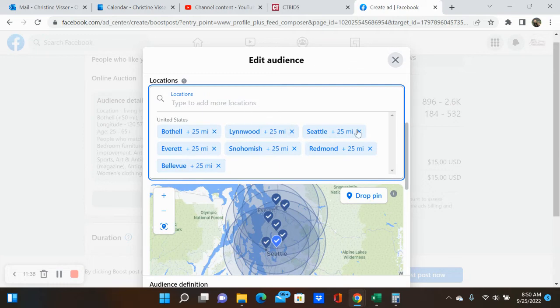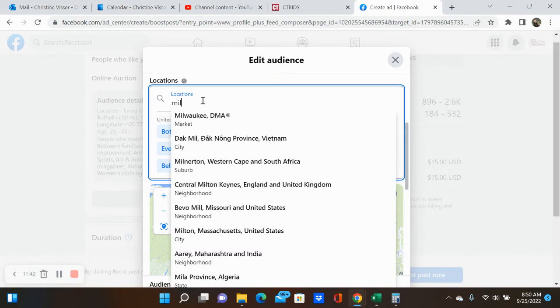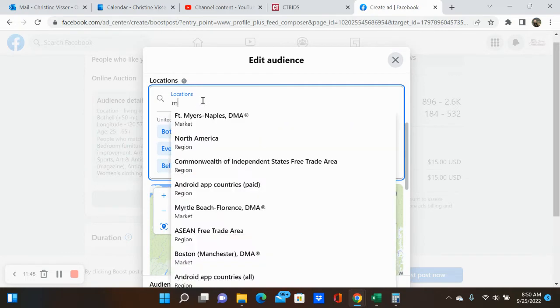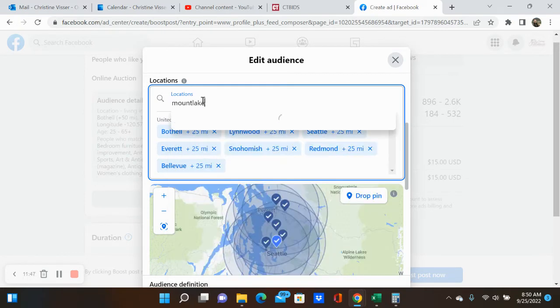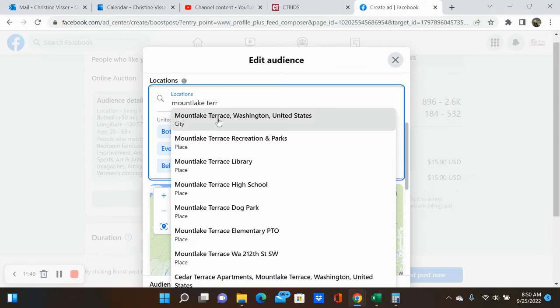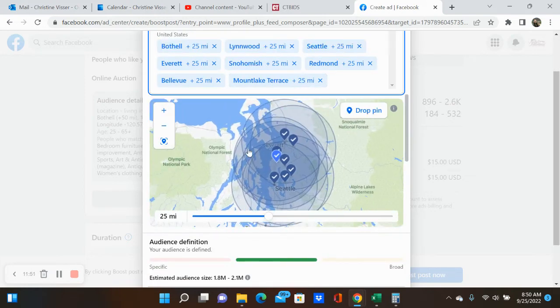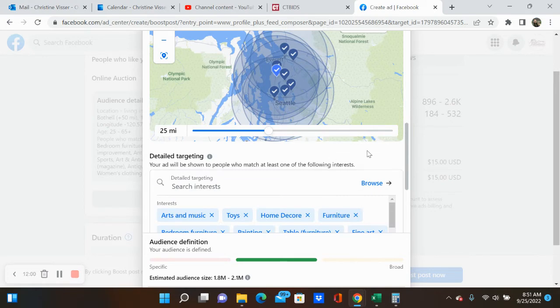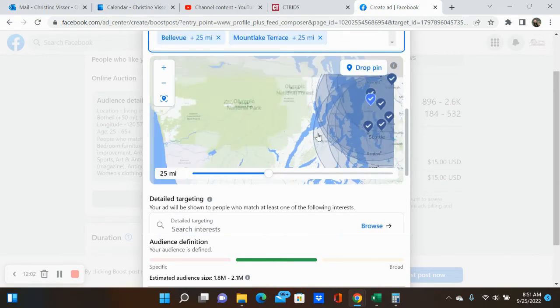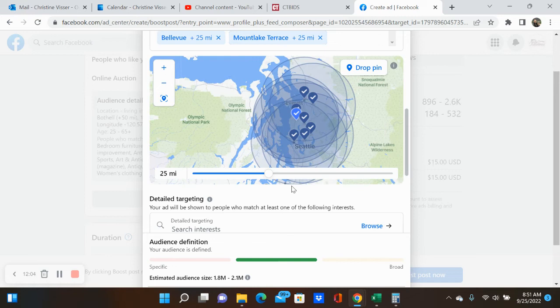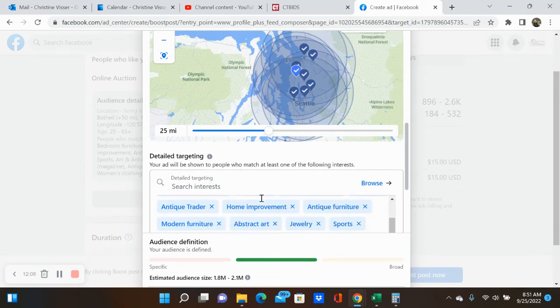And I think that's pretty good. This covers my territory. I'll add Mill Creek, or not Mill Creek, Mountlake Terrace. I own that one as well. There we go. And so just trying to get some customers. This is obviously not advertising for clients, so just trying to drive traffic to the sale. I could go more broad if I wanted, say Washington State. We do have people that drive even from Idaho, but I'm trying to do it more hyperlocal for me.